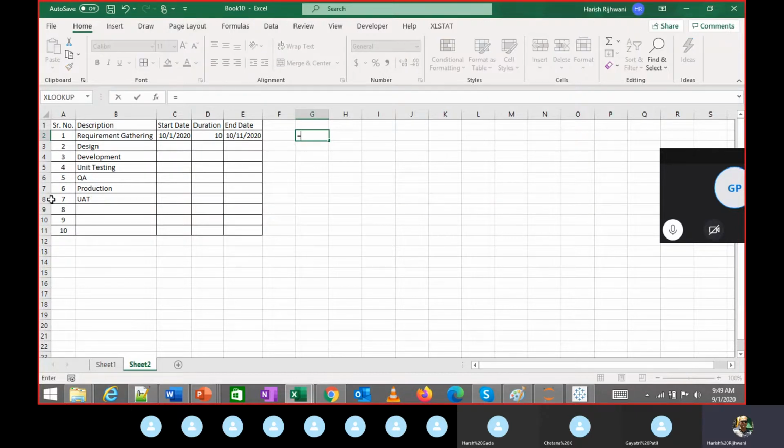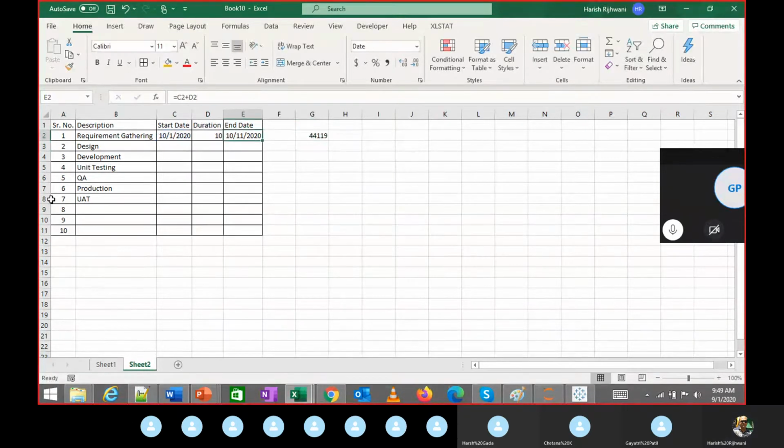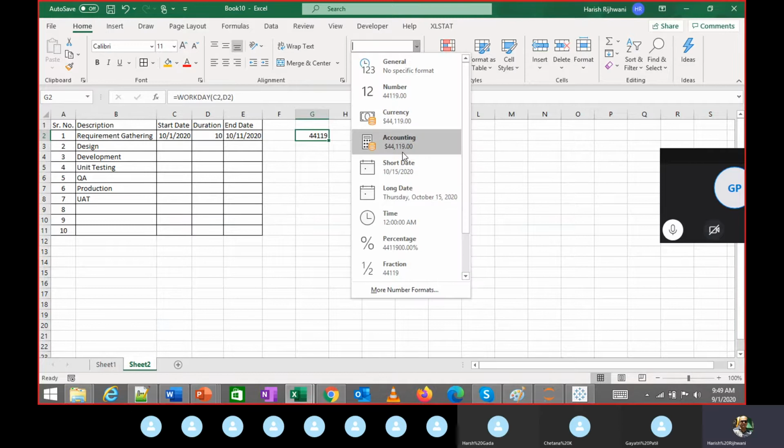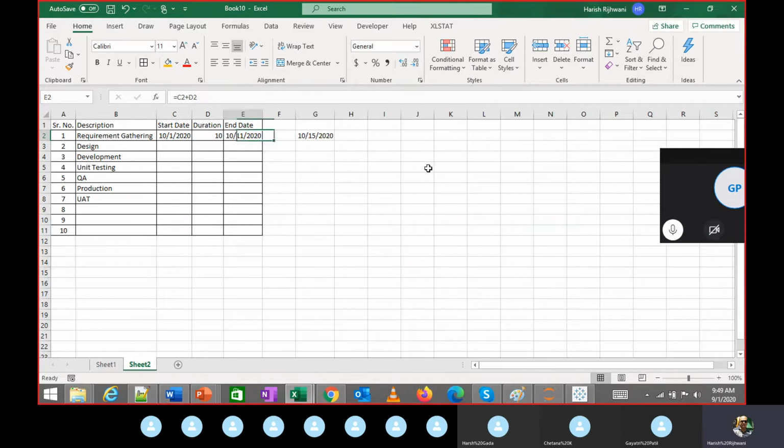Oh, it will be workday, I think so. So here I'm considering only work days, which is why I'll use the workday function instead of just adding these two numbers. This will also include Saturday and Sunday.